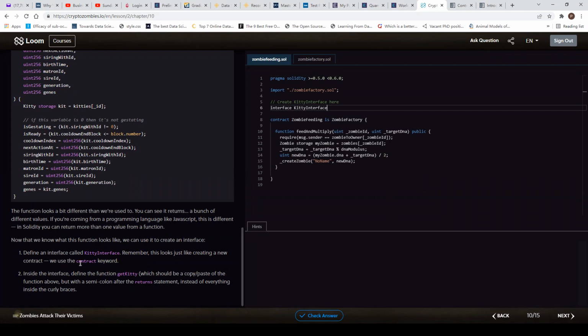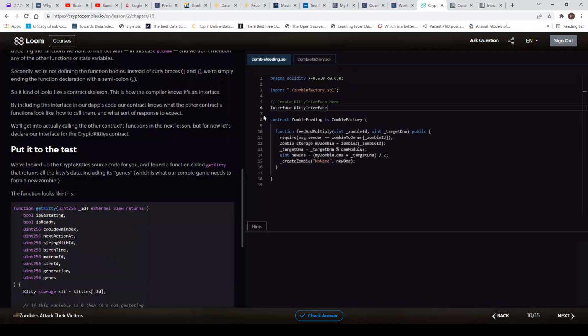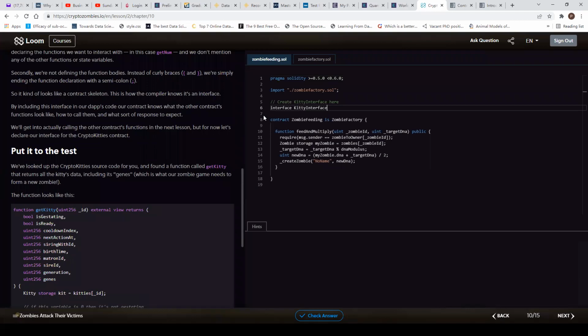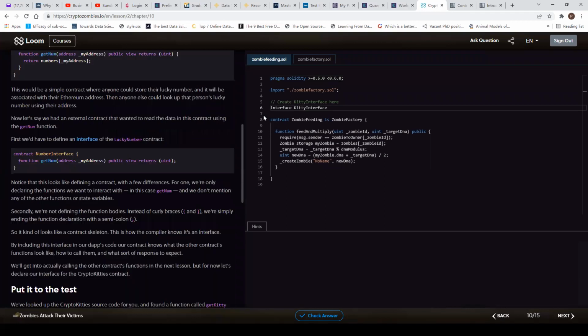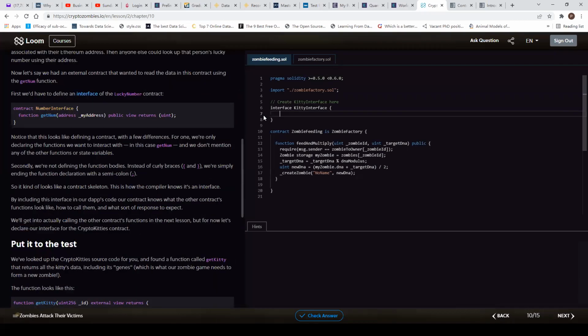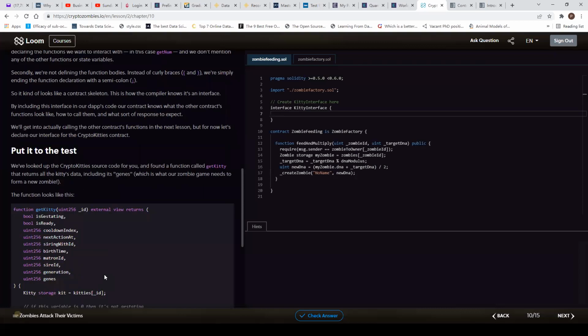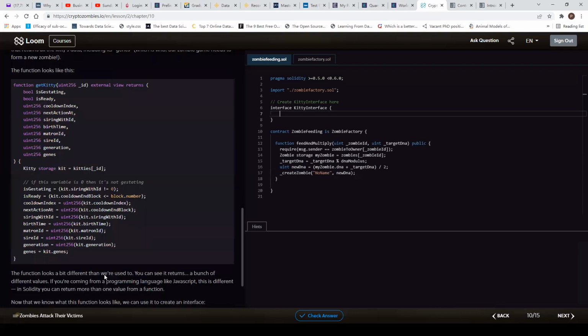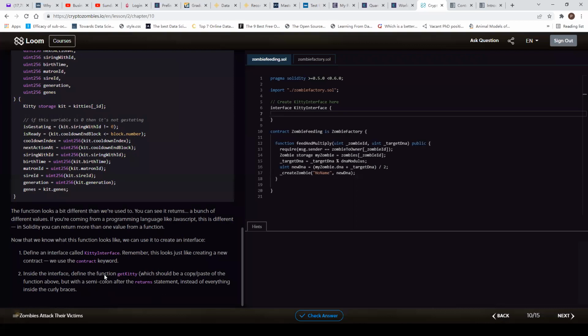So we use the contract keyword. Anyway, yeah, so we can actually default to this, okay? But I just want to show you what is applicable in newer codes. And then they say the word. Inside the interface, define the function get kitty, but with a semicolon after the return statement.